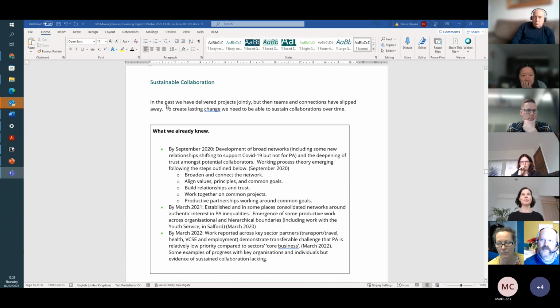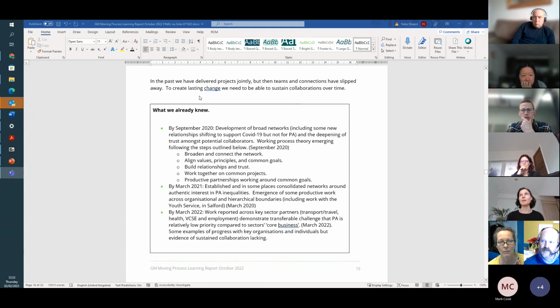The example I'm going to talk to you about is sustainable collaboration. It's specifically a piece of work in Salford that's been going on over a number of years, where the Physical Activity Community Leisure Trust, Salford Community Leisure, have been working closer and closer with the youth service in Salford, such that now they would say they have a sustainable collaboration where, in a way, they work as a blended team. And this has reciprocal benefits for both: as a community leisure trust, they're reaching more young people in more challenging circumstances, in more areas of deprivation, which is what they want to focus on, as well as the youth service being able to have different ways of working with those young people, offering positive opportunities for them by working with the Community Leisure Trust.